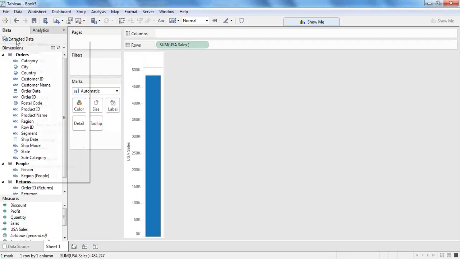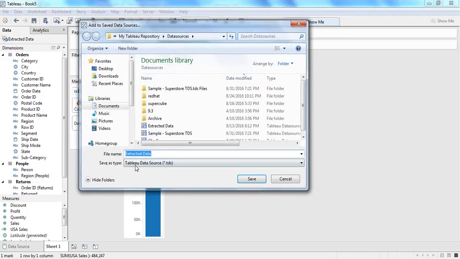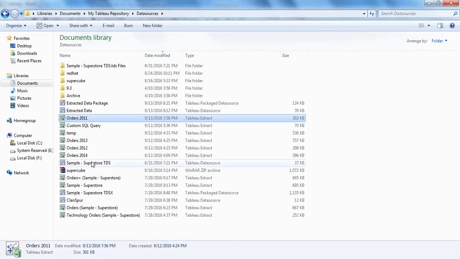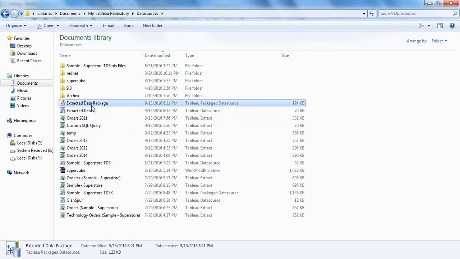So let's say I save a data source, and instead of Tableau data source file, I choose Tableau packaged data source file. Save it, and see, this is a Tableau packaged data source file, and even if I delete this TDE file, it will still work.